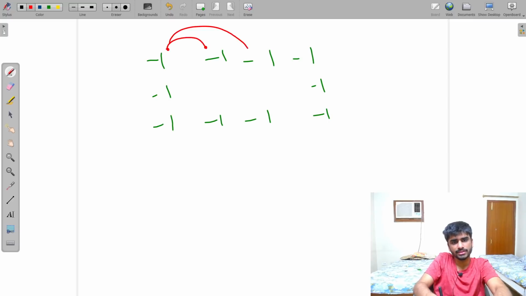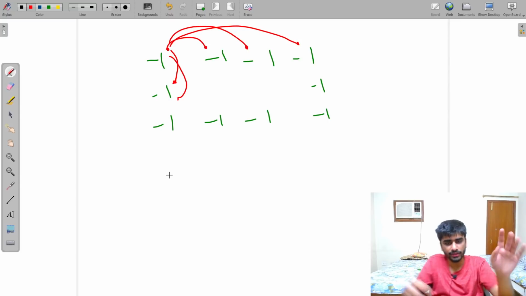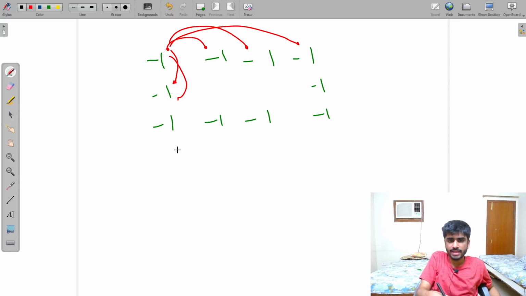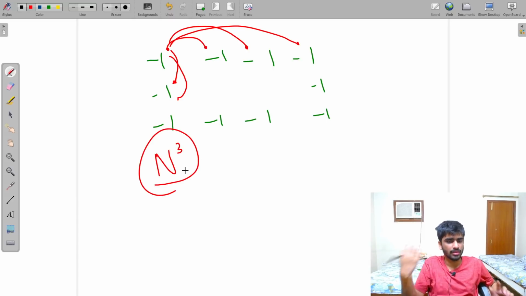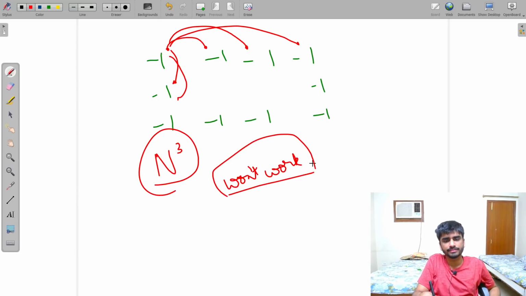These two have an edge, these two have an edge, and there can be too many edges, maybe n cube edges in total. So obviously that's a lot, and I'm telling you already that this won't work.